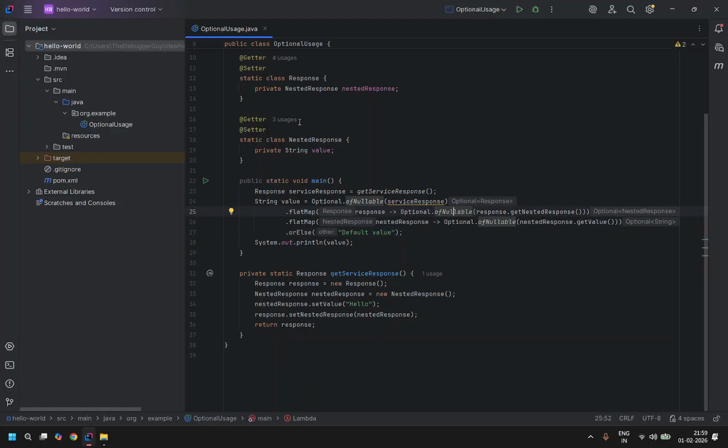Since this is a very simple response object, where we are accessing a getter only, we need not wrap it with an Optional. We can simply use the map operator here. So when we map it, we can call the getter like this. It looks clean and it is easy to read also. Let me do it for this nested value also.